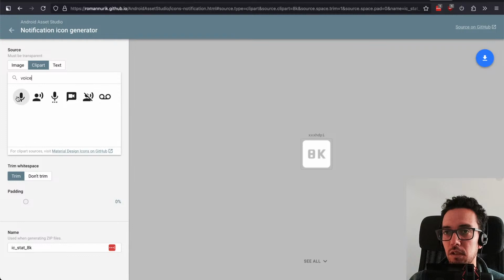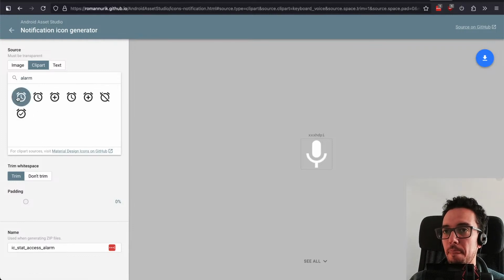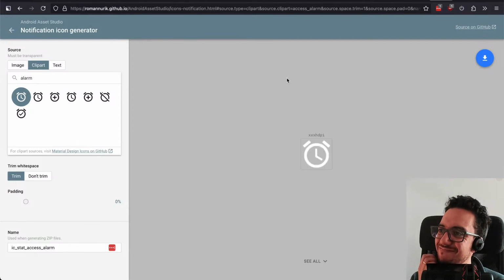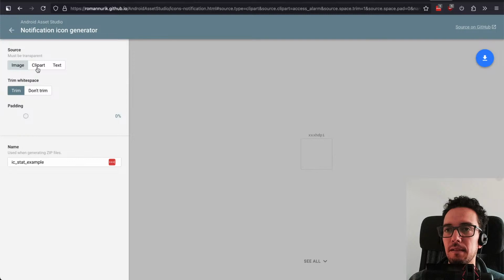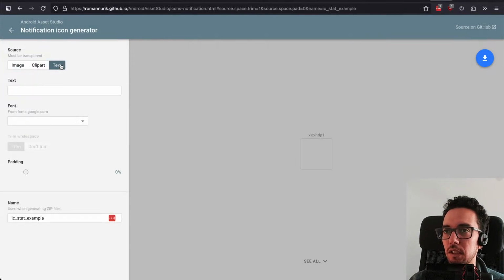They have a little one. Alarm. We don't have an icon at the moment, or I was trying to generate an icon but I couldn't find one I liked. Of course, you can use text, change font, change color.